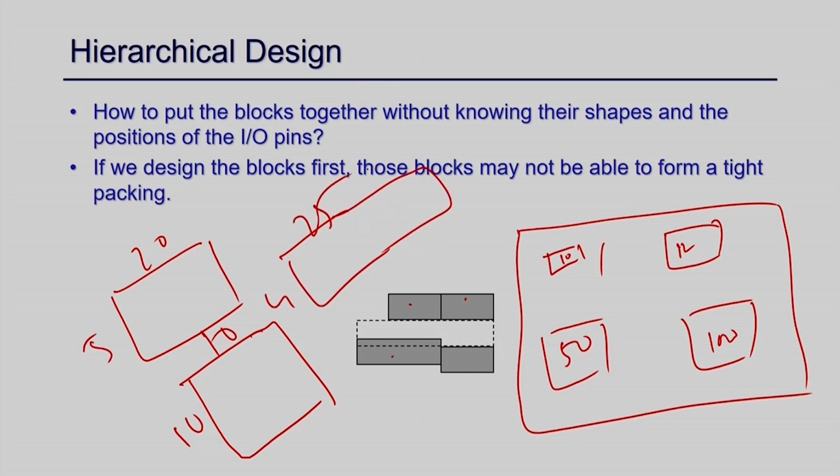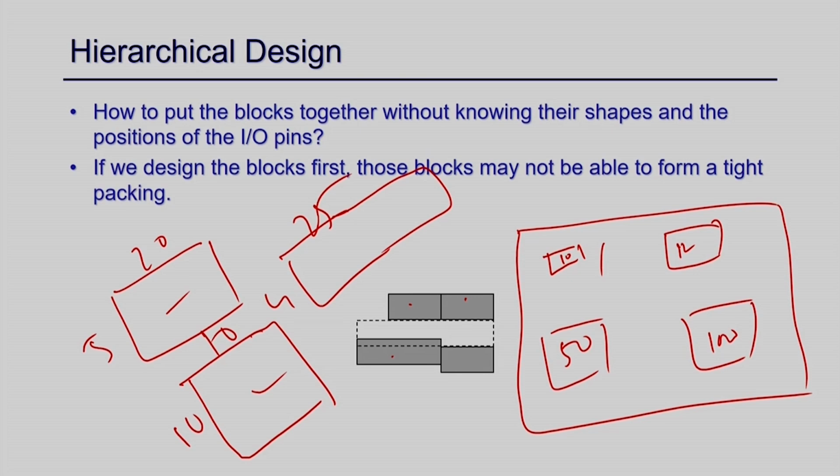You can have a different aspect ratio, because I just told you I have a block which has only 100 units. Now you have to fix this aspect ratio: for 100, should I choose 10 into 10, or is 5 into 20 better, or is 4 into 25 better? Other options are also there. So you have to decide the aspect ratio of each component based on their total area, so that you can compact all the components in a minimum possible area.